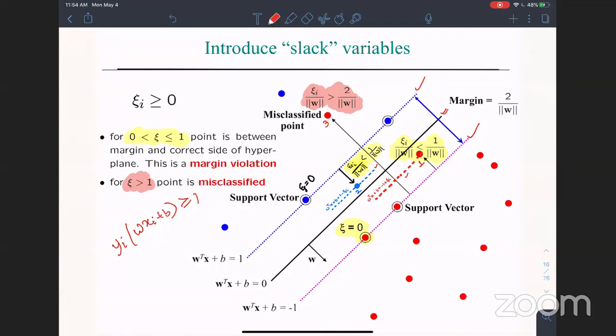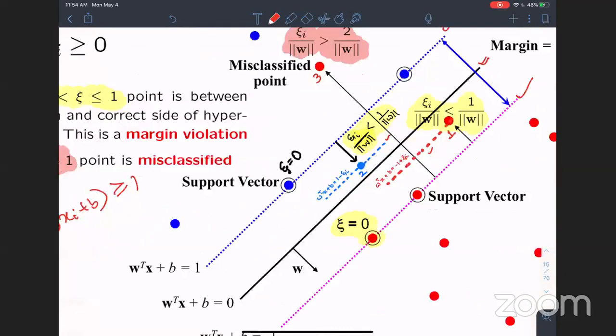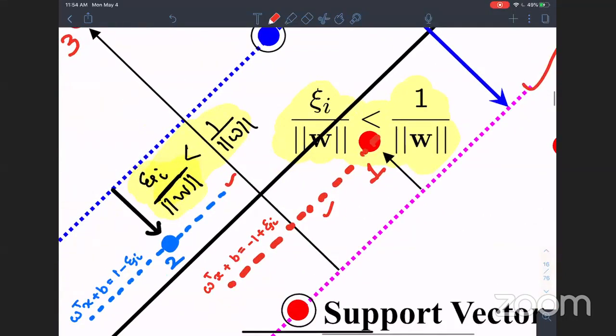So now let's see what is the distance of that point from the line of defense of red. Well, let's call it eta_i. Eta_i upon ||w|| is probably the distance of that point from this line, which basically means the equation of the line which crosses through that red point is -1 + eta_i, where eta_i is strictly greater than 0. Right? And when eta_i is equal to 0, you would touch this line of defense.